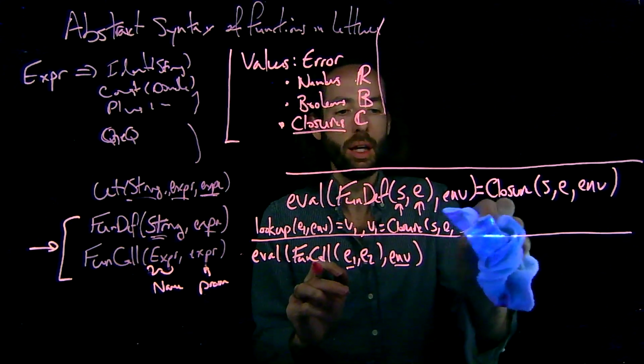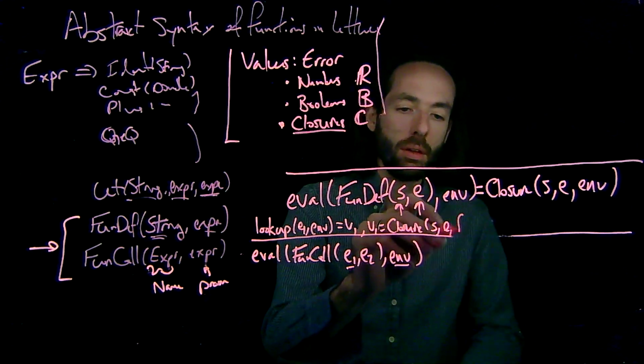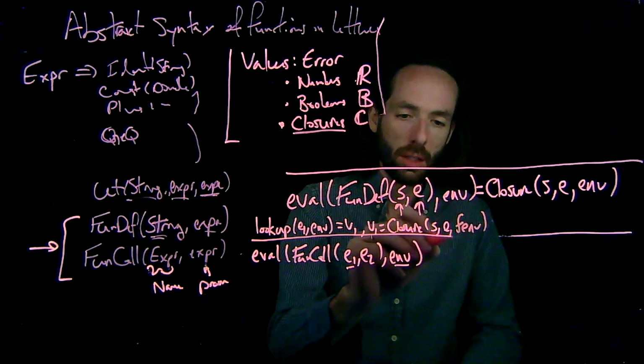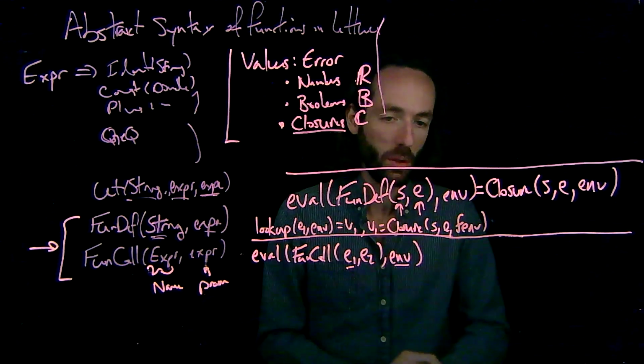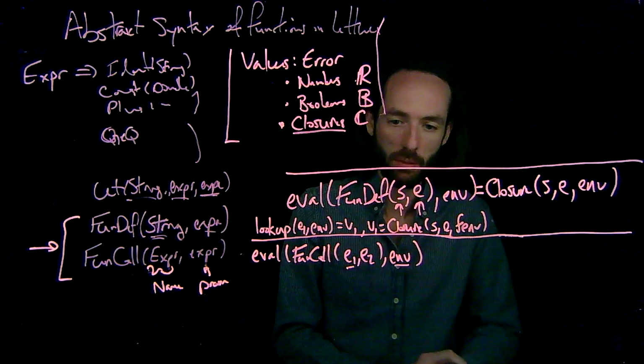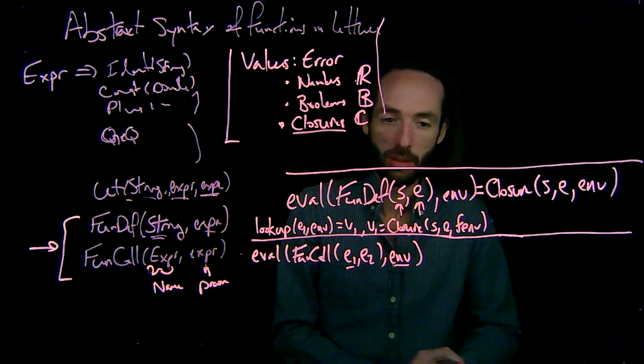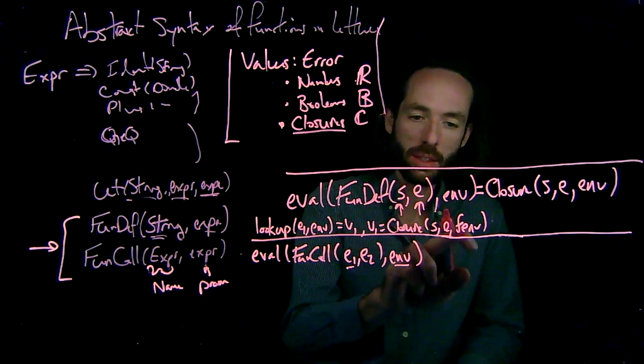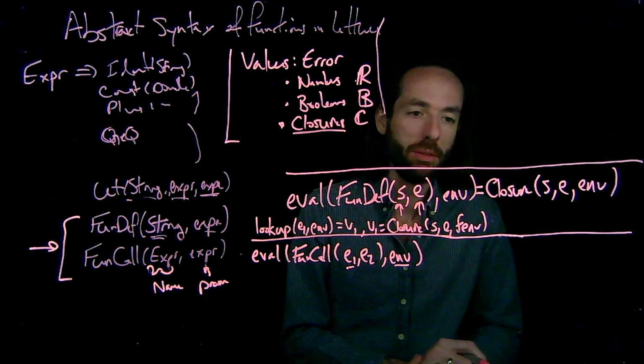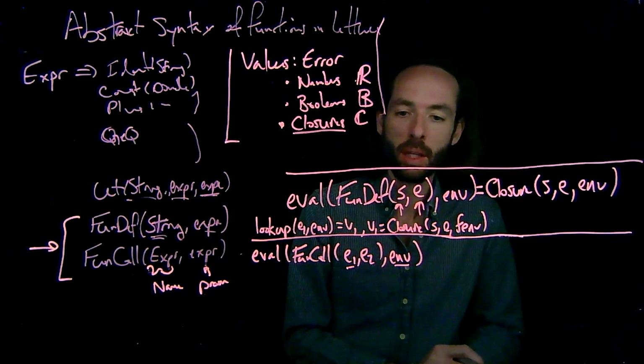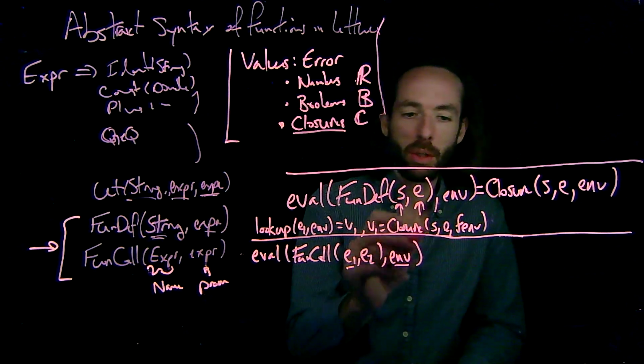Let's call this F environment, because it's the environment of this function locally, as opposed to our normal environment that's floating around when we're evaluating this, right? This is what's been captured at the moment when we define the closure the first time. So if we know this, what are we going to do?